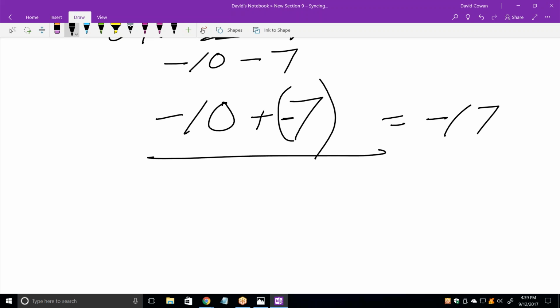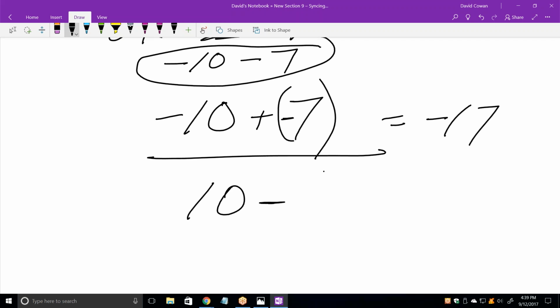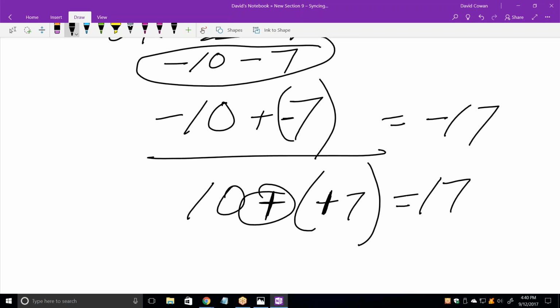-17. Yeah, that's a piece of cake. Nobody gets that wrong. But you give people that one and half the field misses it. But you won't if you change all subtraction problems to addition problems. In other words, if we did this one, well, there's the subtraction sign, right? So let's change it to an addition sign. And the moment I do that, I have to change the sign of what was being subtracted. So now, piece of cake.